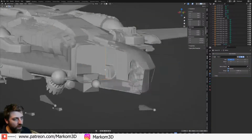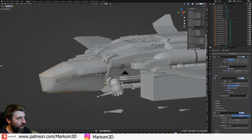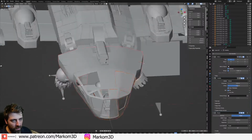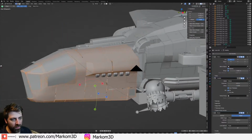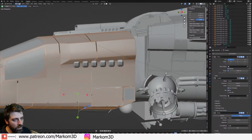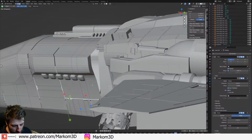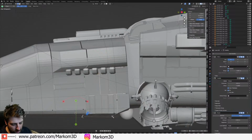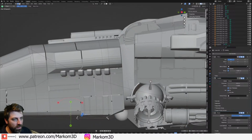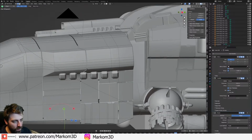Okay, so this all now needs to be joined up. I feel like I'm not being productive, so what I am going to do is bring that back, and I'm just going to press hide, and I might as well just make some panels and start giving it the same aesthetic as over here. So let's just add in an edge loop through here. Let's do a Control B to do a bevel, delete faces, like so. And then just going to work on these bits and pieces, just start slapping them all together.